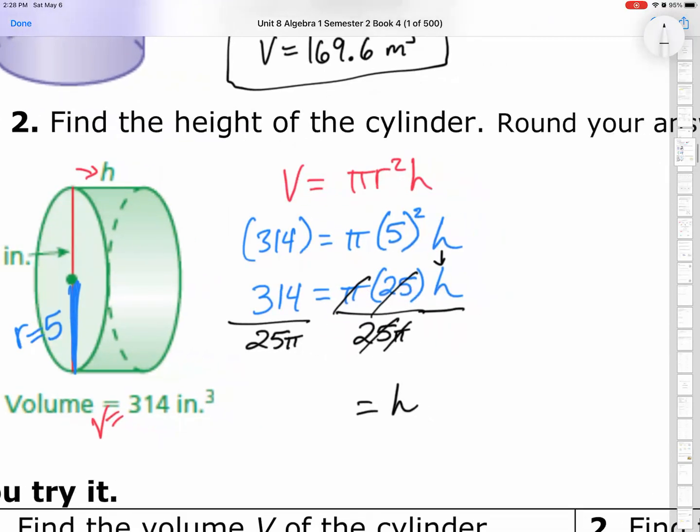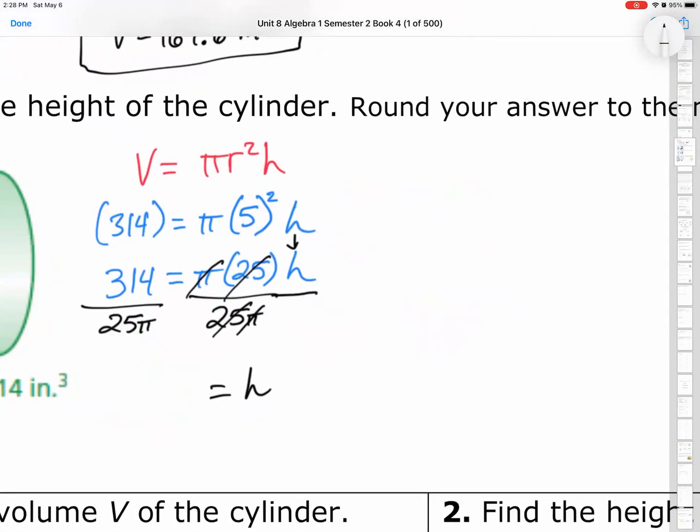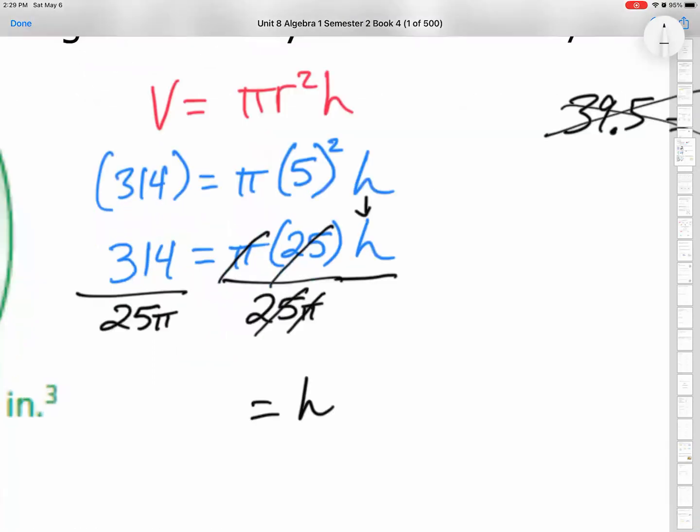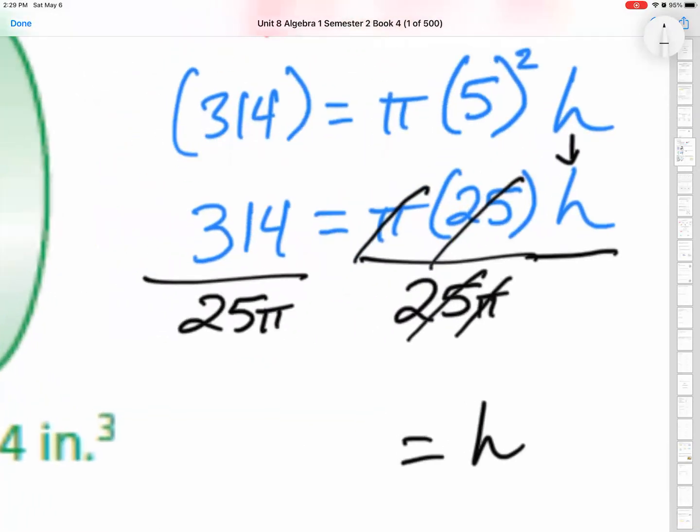Now, you may have gotten this. H equals 39.5, right? Now, that's actually incorrect. And believe me when I say, when we do this in class, pretty much half the guys get that answer. So if you did, trust me, you're not alone, okay? That is incorrect, though, just so you know. You have to be careful on how to program. And pretty much all of mathematics, I'm talking like all of it, what you want to do is your calculator needs to read this as one set.